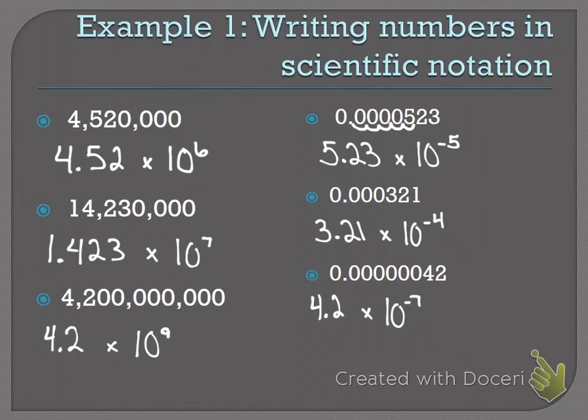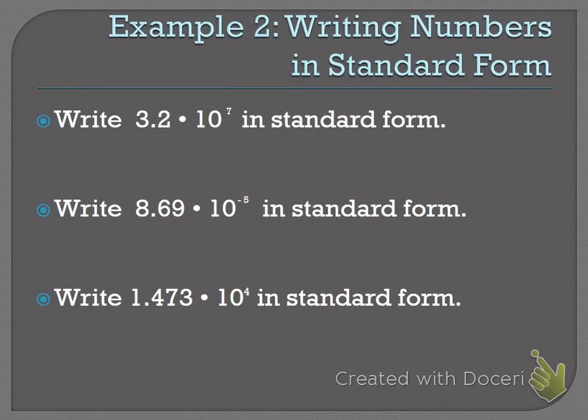Now let's write these numbers from scientific notation to the expanded form, the standard form. Writing numbers in standard form. What's important here is that we look at the exponent. If the exponent is positive, I know that I'm making the number very big. I'm moving my decimal to the right, making the number big. If the exponent is negative, I know I'm moving my decimal to the left and making the number a very, very small number. Okay, so the exponent tells me everything I need to know. It tells me how to expand the number.